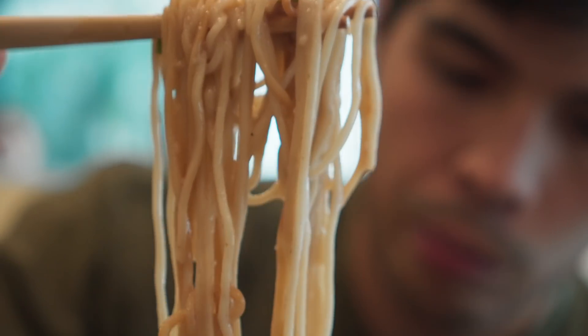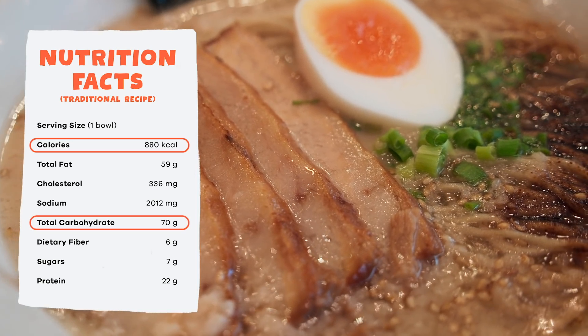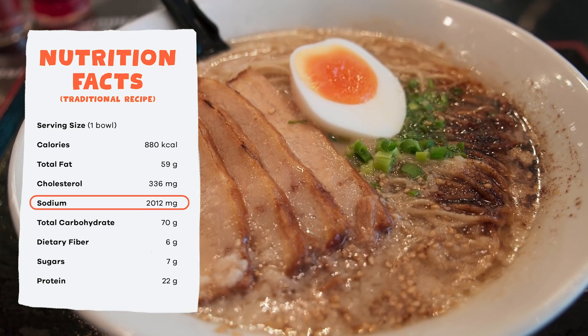Let's be honest — if it's raining outside or if it's cold, this is a craving that can actually hit you weekly. But once I tell you what's exactly in it, you might want to rethink that strategy. When you're eating a tonkatsu ramen, the broth actually sticks to your lips just like a cheap lipstick. That just means there's an insane amount of fat in there. The ramen we tasted, and most ramens out there, will vary from 800 to 1,500 calories per bowl. That's about 70 grams of carbs, probably more than 50 grams of fat, and the worst thing — it has 2,000 milligrams of sodium, which is more than what's recommended in a day.